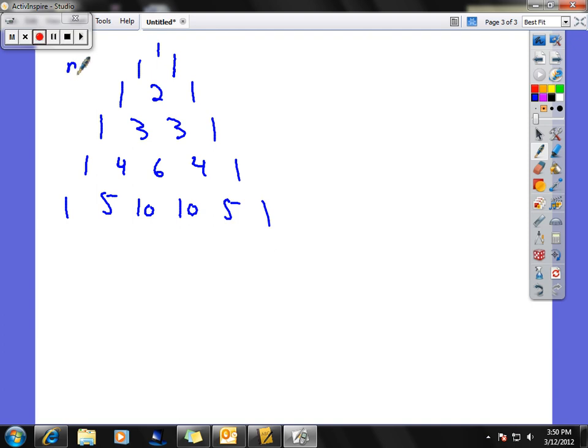So this is where n equals 1 here. Right? That would just be a plus b. This is where n equals 2. That's a plus b squared, which comes out to a squared plus 2ab plus b squared. That's this 1, 2, 1. Alright, and so on. So n equals 3, n equals 4, n equals 5. Those are all the coefficients. Okay?